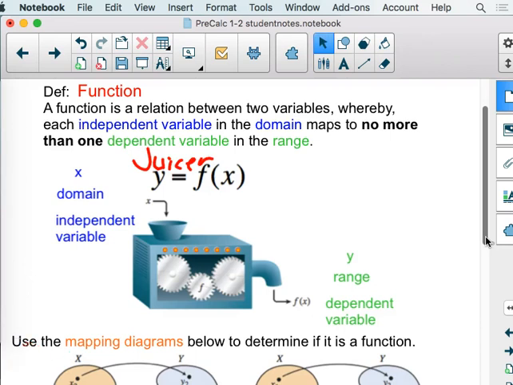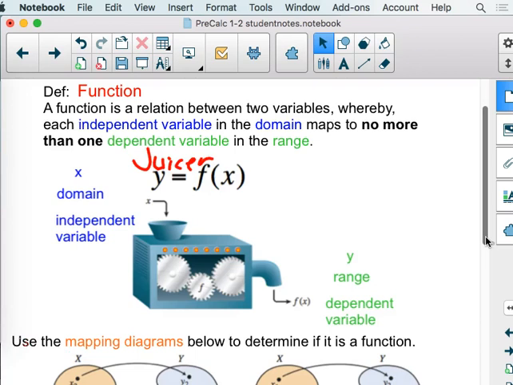So the domain of the juicer, the independent variables, is not just anything. It has to be things that you take out the manual, and the manual says you can use these fruits and vegetables. Those are the things that are in the domain of this juicer. Now, if you've got a toddler around the house, a little brother or sister, they might try to put their little wooden block into your juicer. Things will not go well.